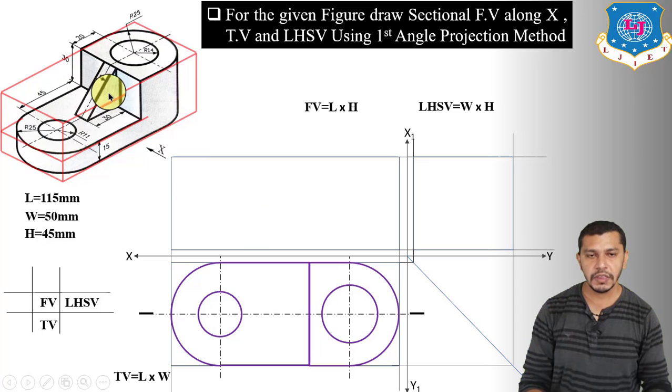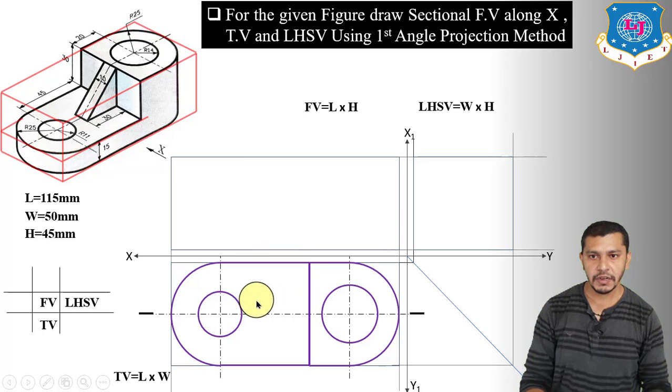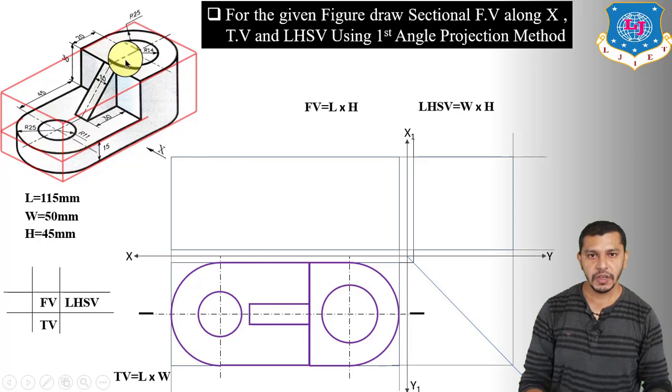Now we have to show the rib in the top view. This part is known as the rib. So let us try to draw this rib in the top view, and it is seen as a rectangle having length 30 and width 10 mm. So from this edge measure 30 mm length in this direction and measure the width of the rib, which is 10 mm. So draw a rectangle showing the top view of the rib having length 30, width 10 mm. We have to measure this with 5 mm on both sides from the center. So this will be the top view of this object.